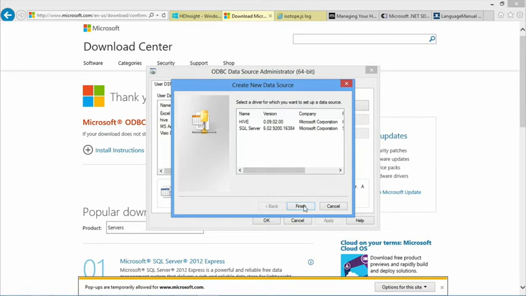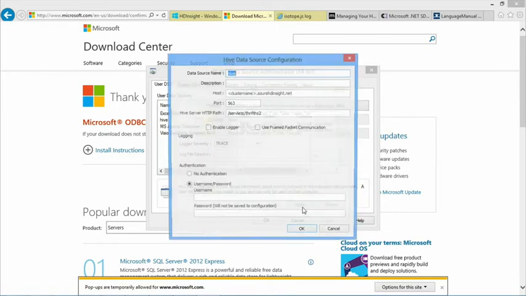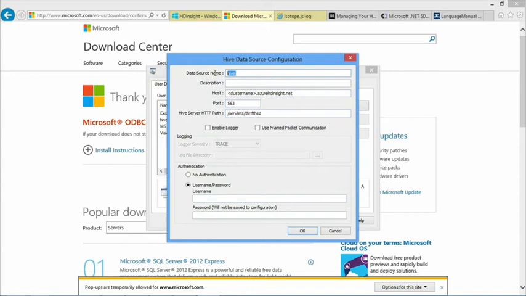So you go ahead and select your ODBC driver. You'll give it a name, such as Big Data Jumpstart. You can give it a description, and you need to put in your cluster name here. So we have our cluster name.